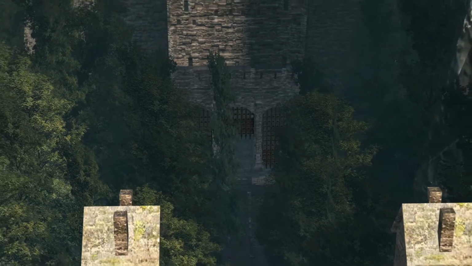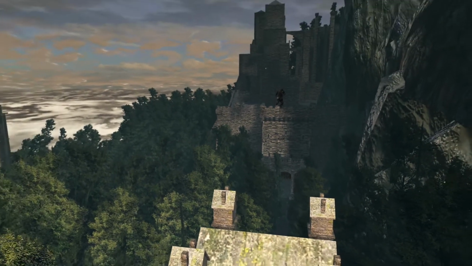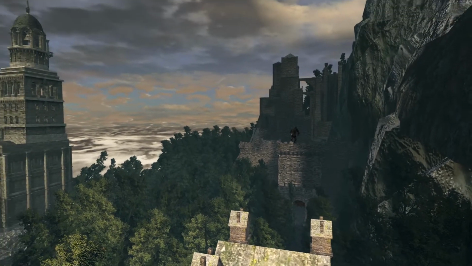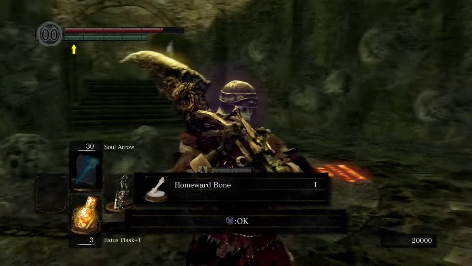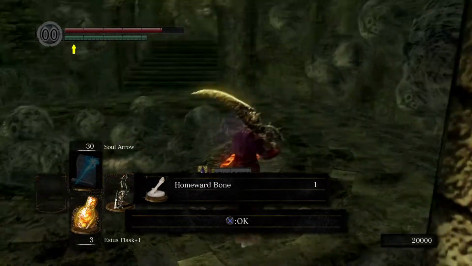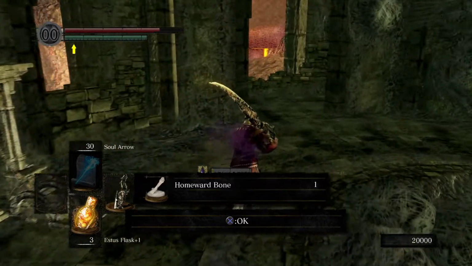Oh, yeah, the second bell ring. Better do the literal one thing I was made for. Yep. No, at the end of Anor Londo, when we beat Ornstein and Smough, which will be really fun for us, I'm sure. God damn it. Downward bone, and then there's an elevator somewhere, if you go maybe behind there.